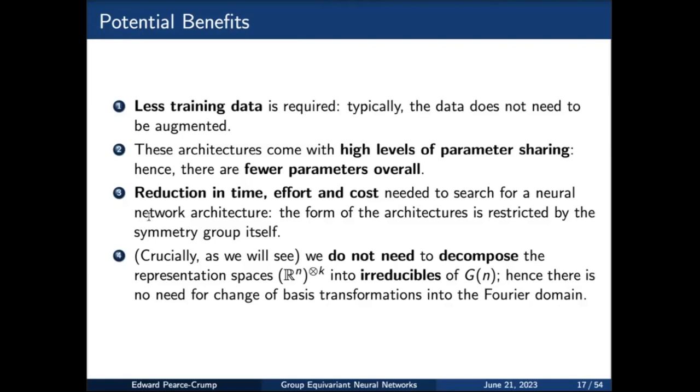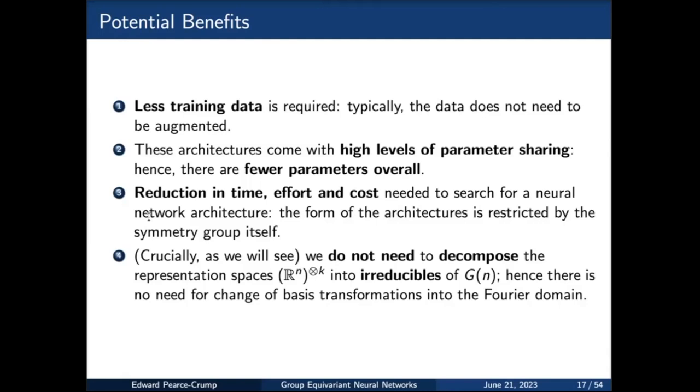And finally, this is a little bit more technical, but for people who know their representation theory, you may be thinking, well, we have this representation space, and why don't we just decompose it into irreducibles, right? That's typically what you do in representation theory. And then use something like Schur's lemma to find the possible maps between two such high order tensors. Well, there's two answers to this. The first is that for many groups, we don't really know what the irreducible decomposition is, because we don't know what the Clebsch-Gordan coefficients are for those groups. So that's the first point.